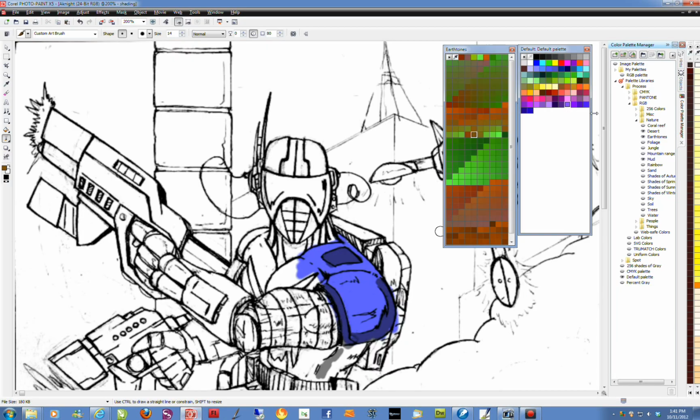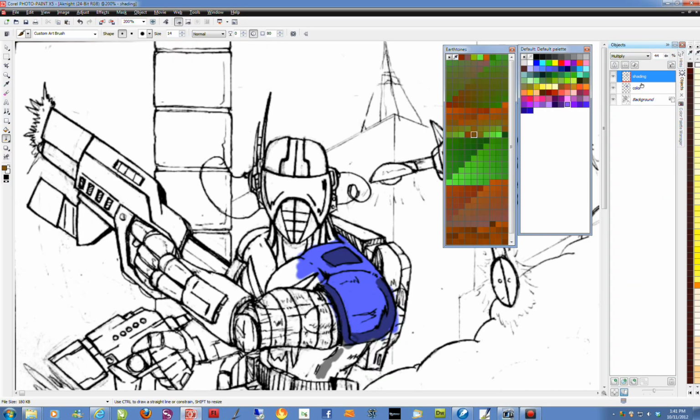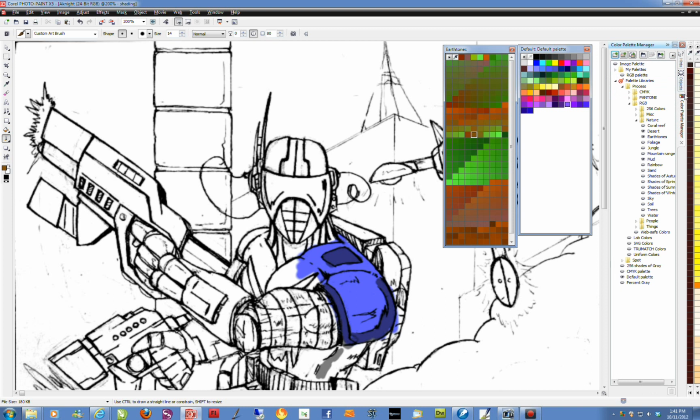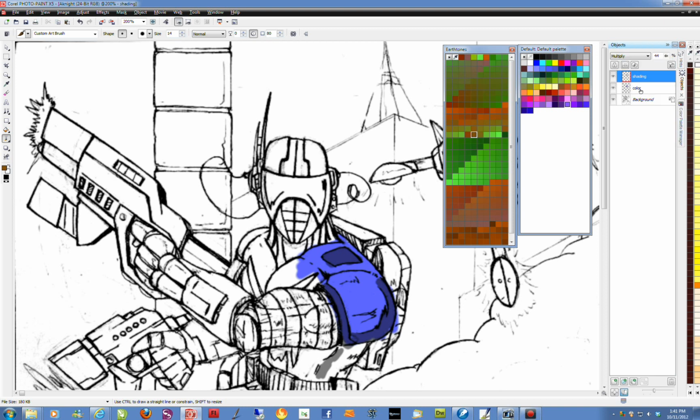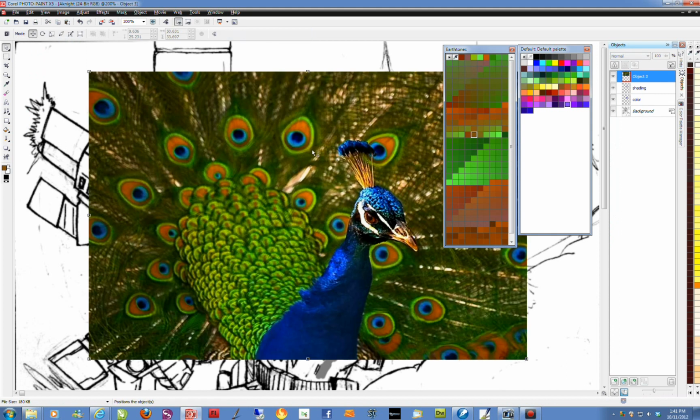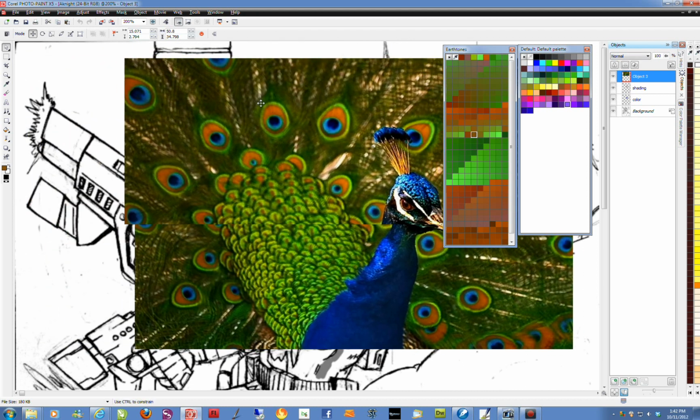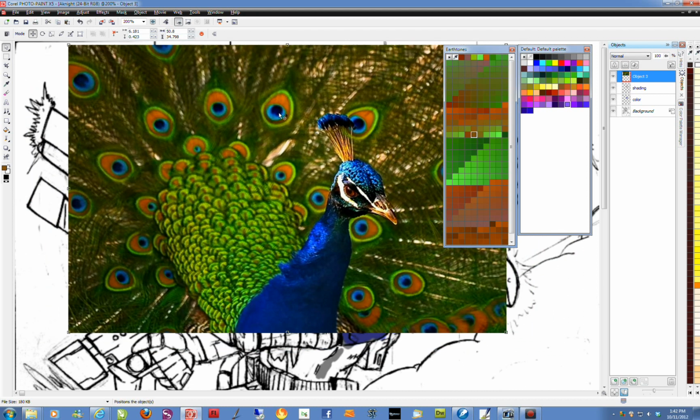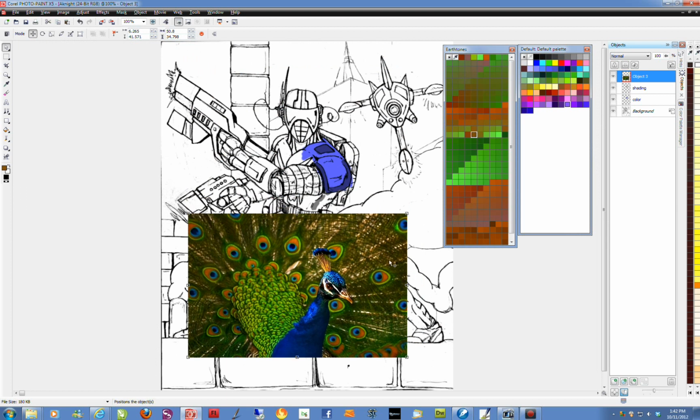And when we go back into PhotoPaint, I'm just going to activate the objects layer over the color palette manager that popped up that we were working in. So we can look at the objects layer and watch what happens here on the right when I now hit edit and then paste as new object. We now have that image in here for us to work with. And what's cool about this too is that you're saying, well, hey, it's in my way. You don't want this thing in your way when you're working at the end.